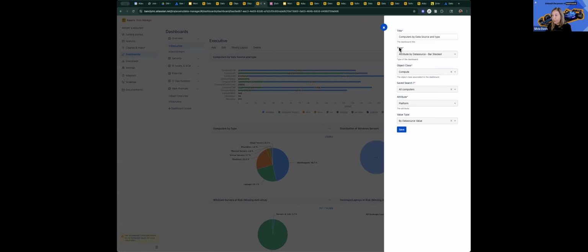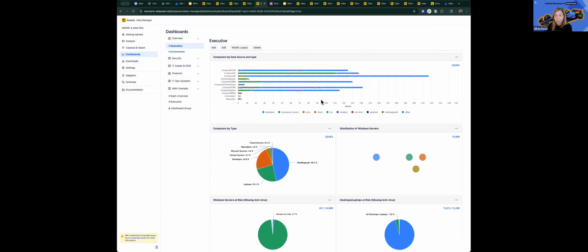Basically, as you can see here, I have the name, attribute by data source, bar stack. So you can see bar stack, compute, all computers again, attribute by platform, and then the value type I can use by data source. So here it is showing the data source, or I can also see for preferred value. So here I'm preferring to show by data source. Very simple, right? So that's the one that I have here.